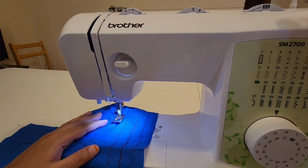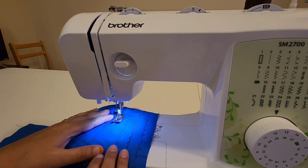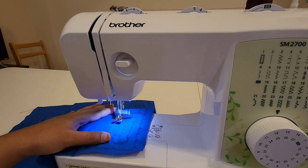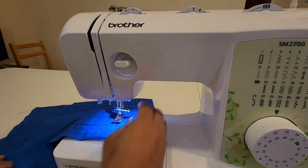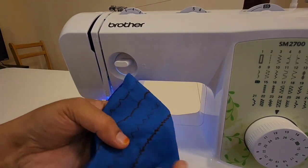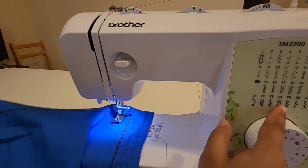Just make sure that when you're doing that, SS on top of this knob is here. Going backwards now. This is stitch 26. This design is almost the same as 27, just a little bit of difference over here. Now we are gonna go back.